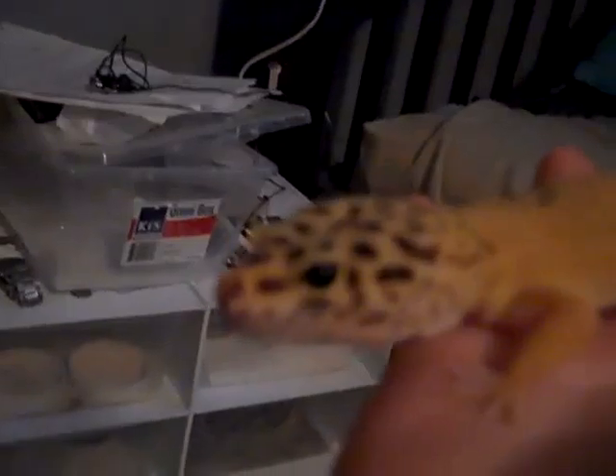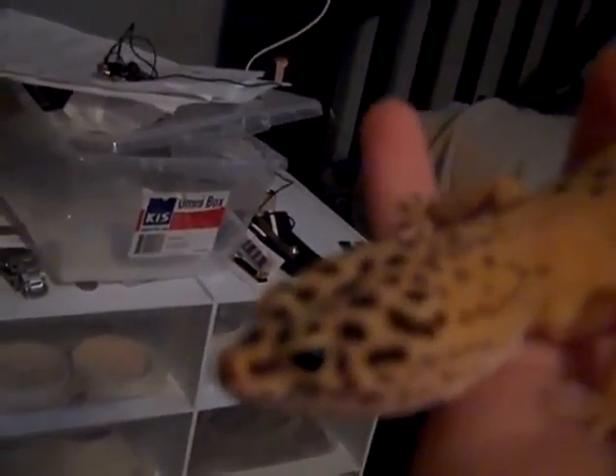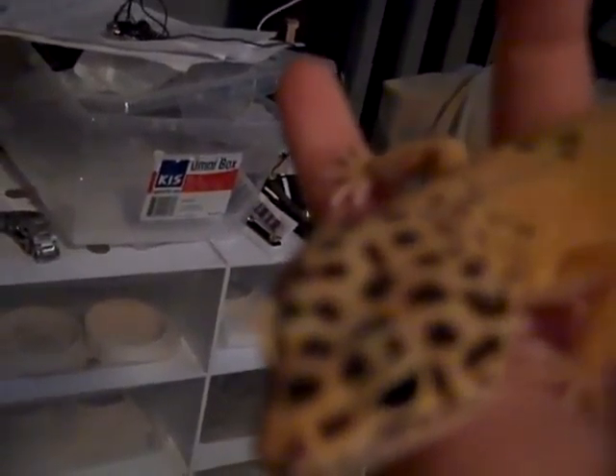These are Kenyan sand boas — not geckos. The female doesn't have a food or water dish right now because they're being cleaned. You can see the little outline of where the water dish was. She likes to go to the bathroom inside her dishes. She is a high yellow normal female. I plan to breed her to my Bell Enigma male to produce some Bell Enigmas, some head bells, stuff like that. I got her at a good price because she's missing a couple toes.